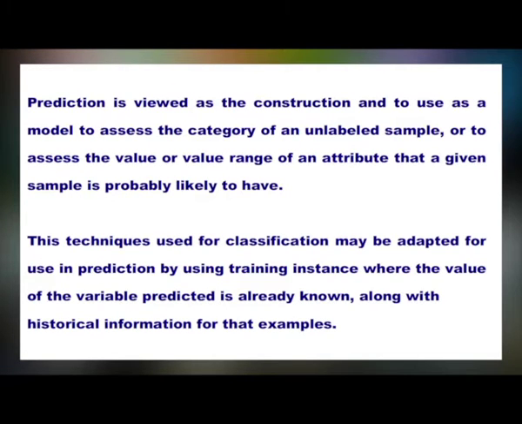Prediction is viewed as the construction and use of a model to assess the class of an unlabeled sample, or to assess the value or value range of an attribute that a given sample is likely to have. The technique used for classification may be adapted for use in prediction by using training instances where the value of the predictor variable is already known, along with the historical information for those examples.